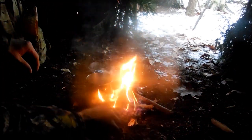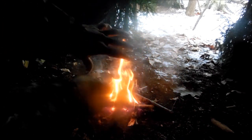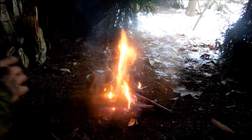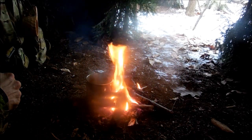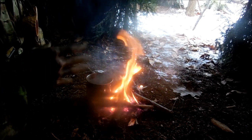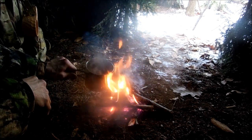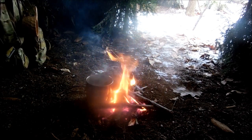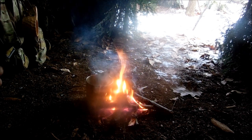And you see how I'm doing the fire there? I'm just kind of pyramiding it to where all the heat's focused in one point of the wood. And it just keeps it going. Less maintenance. Oh, guys. I gotta tell you, it's hard to breathe. And like I said, it's not smoky in here at all. There's barely any smoke coming off this fire. That's pretty good wood there. Water's about done. Just maintaining.